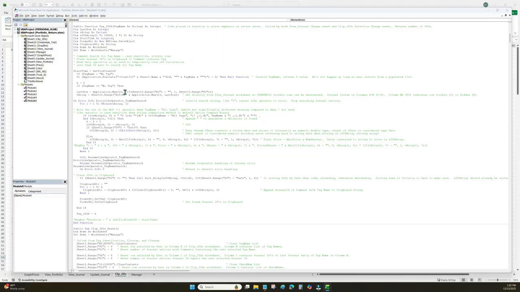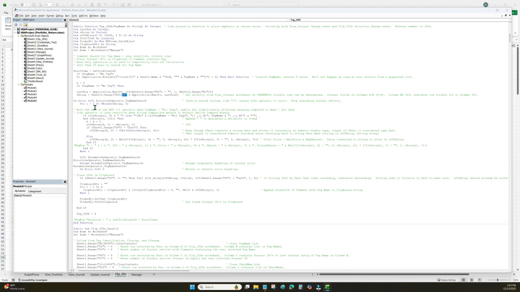And the reason it goes back to the original View Journal worksheet is that the user, between selecting the portfolio and at this point selecting a tag name from column B, could have hidden certain rows. So it goes back and grabs enough columns, including the column that contains whether the row is currently hidden or not, which is BA.